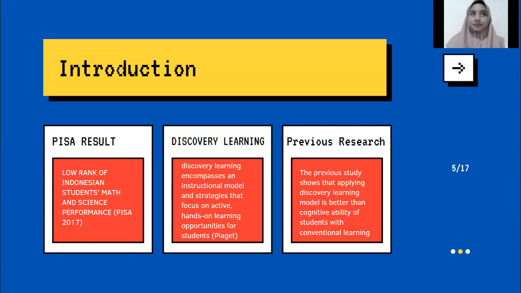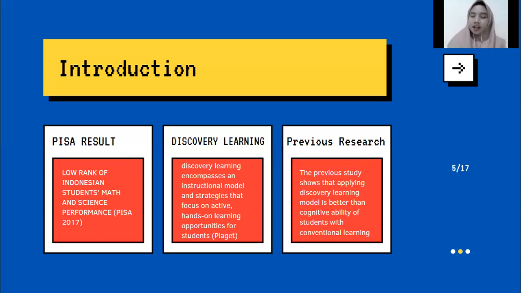In discovery learning, I actually use these 6 steps. The first one is stimulation, then introduction, data collection, data processing, clarification, and then generalization.